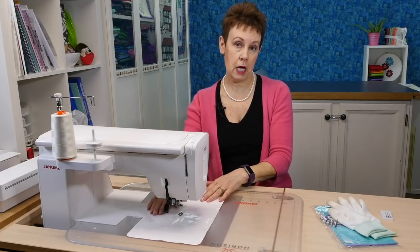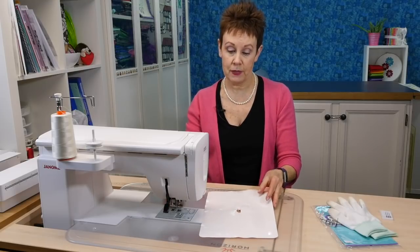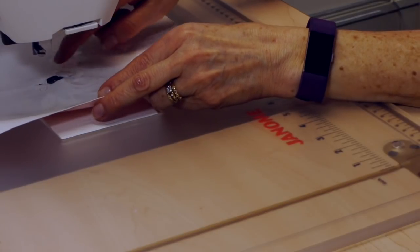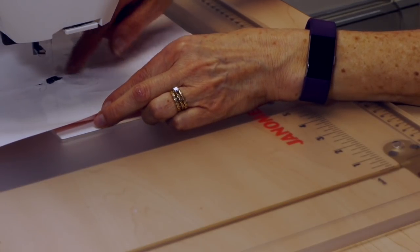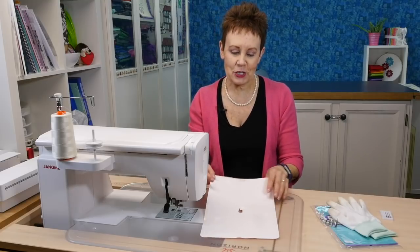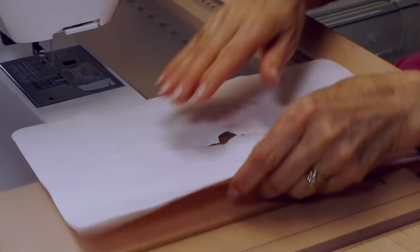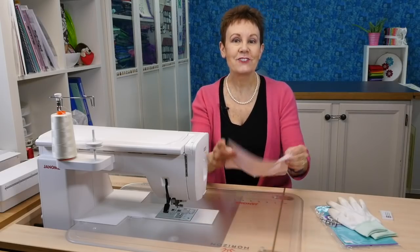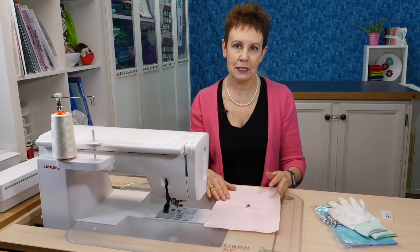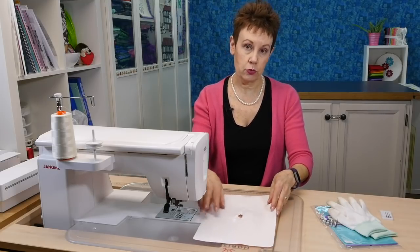I have this Supreme Slider. My Supreme Slider doesn't look great because it's been through the wars — I've used it a lot, and I've actually stitched right through it to the back of my quilt a few times, but it still works fine. There's a little space in the middle where your needle goes up and down. You want to make sure that leaves a space for your needle. The back of it is not sticky to me but will actually stick to my bed, and that's what keeps it in place. However, if it gets dirty — it gets fuzz on it after a while — then it can move around. So every so often you should just clean it with some warm water, pat it dry, and it's good to go again.